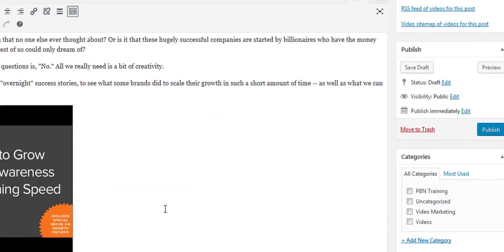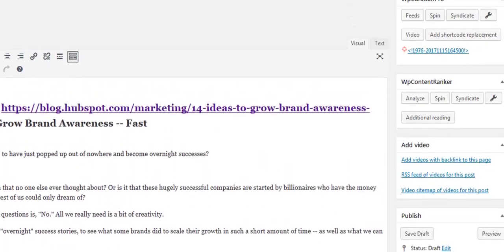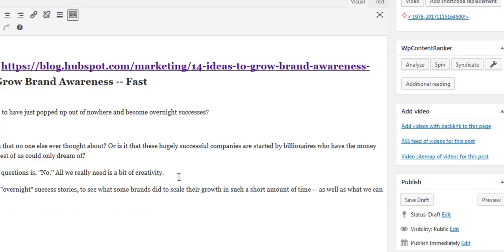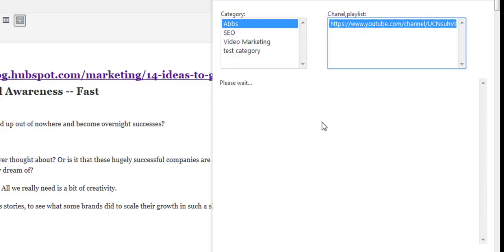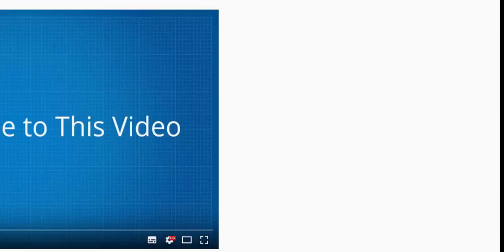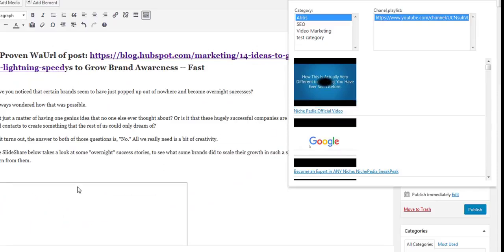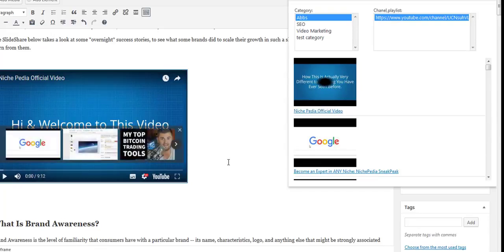What you can also do as well, guys, which is really, really cool, is instead of just working with feeds, let's just make some space on here. Okay, so instead of working with just feeds, guys, the plugin allows you to work with video channels as well. Inside the video, as you can see, I've got an ABS category, I've got SEO, video marketing, test category. ABS category is only my videos, so only my channel. Down here, I can click on here and go ahead and view the video, if I want to watch the video. My computer's running fairly slow today, guys, so I do apologize. Or I can just drag it and drop it inside of my text area and add the video of my choice. And I can play the video here as well if I want to.